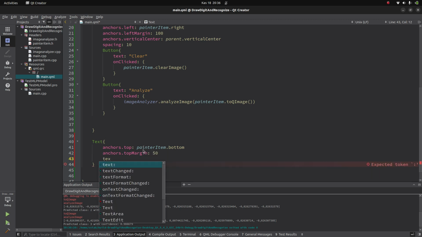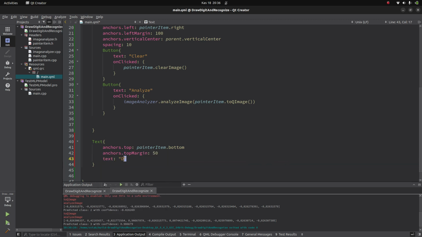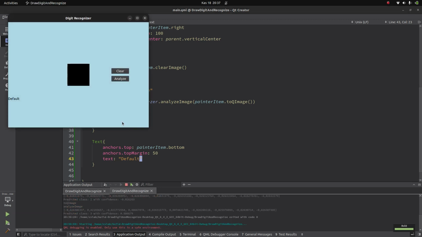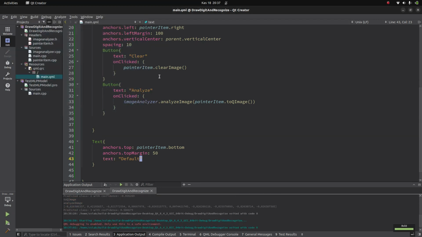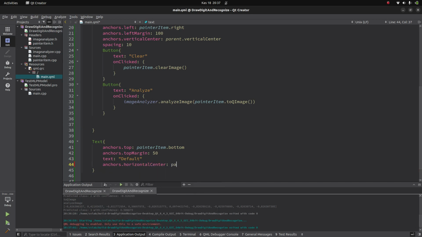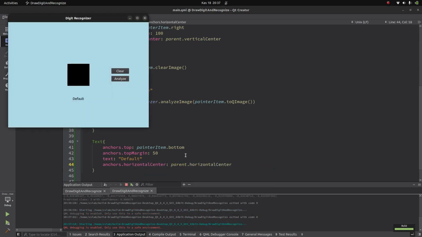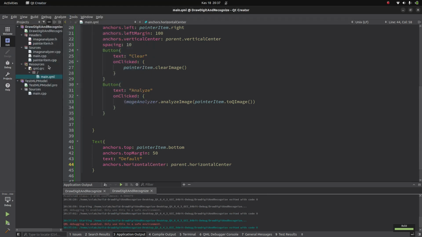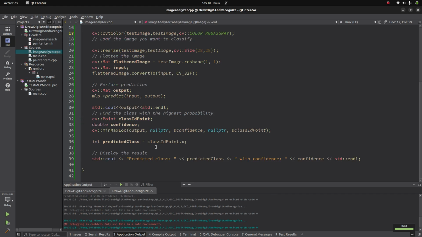Nothing, just text. Let's see the default and how it looks. Similarly, we need to make it horizontally centered, anchors.horizontalCenter: parent.horizontalCenter. Let's see again. It's fine now.